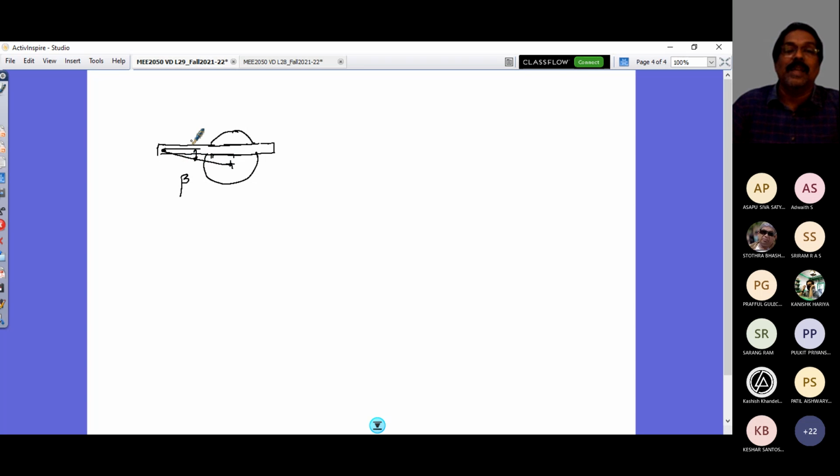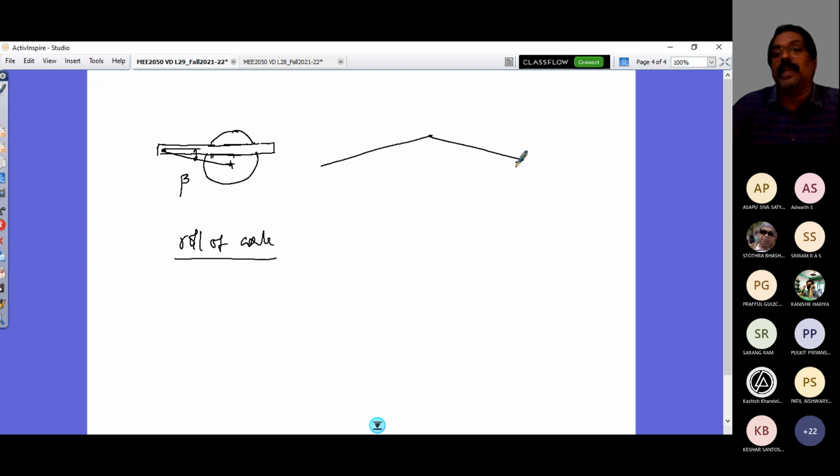So if we consider this angle beta, and this arm direction is your roll axis, there is a roll of your axle. Now, how does this happen? You have to see. So let me draw a schematic diagram once again, representing the rear part of your vehicle chassis and your axle. This axle is what is rolling, so let me draw it with some geometry like that.